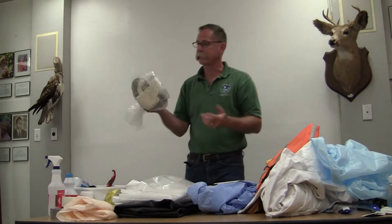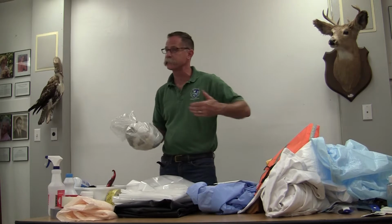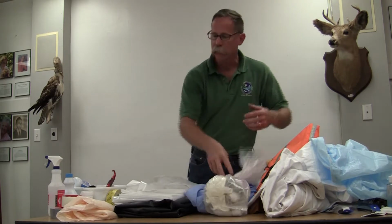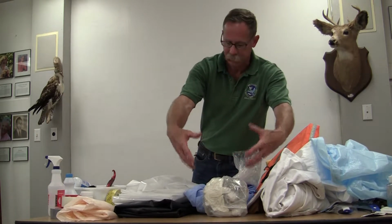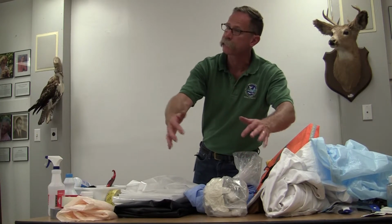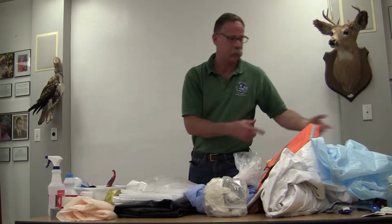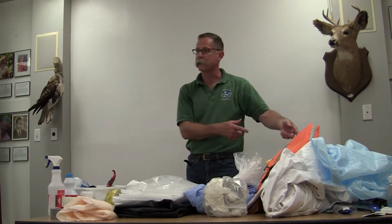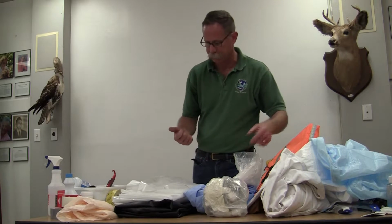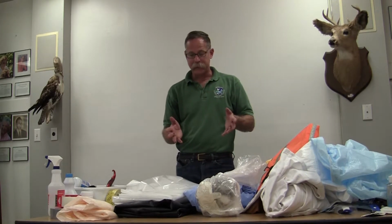Now you have to be mindful if it's an animal that's been shot or is on the side of the road. It could have compound fractures, with bone fragments sticking through. When you're picking it up initially, or even with the second bag, you want to be a little bit gentle. If you feel anything that feels like it's going to come through, just stop. Or if you see that automatically, then you want to wear a heavier pair of gloves, like leather gloves, instead of the latex ones. So that's the way you bag up specimens.